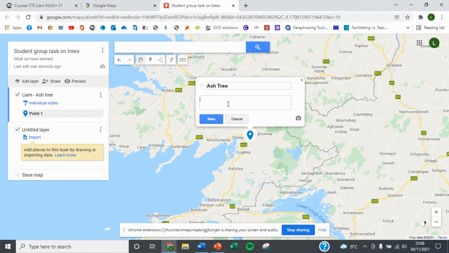Ash is the most common tree found in Ireland.